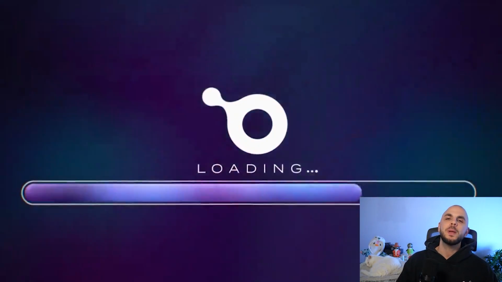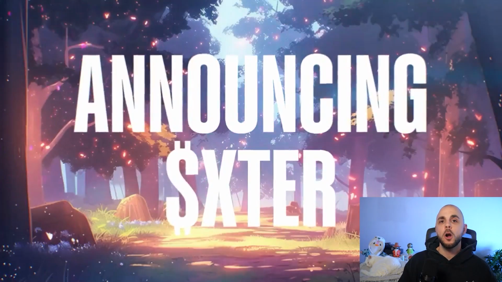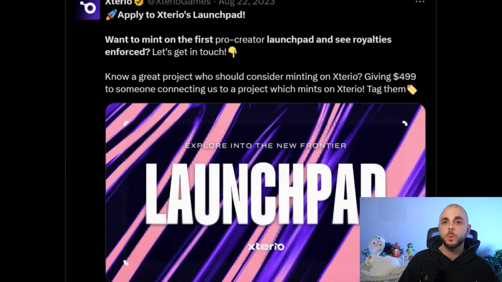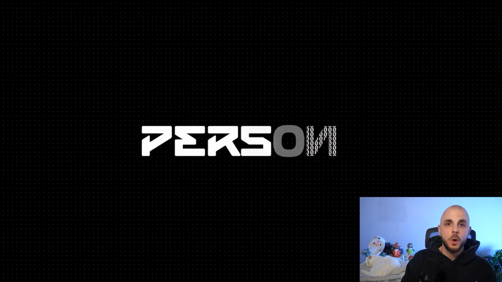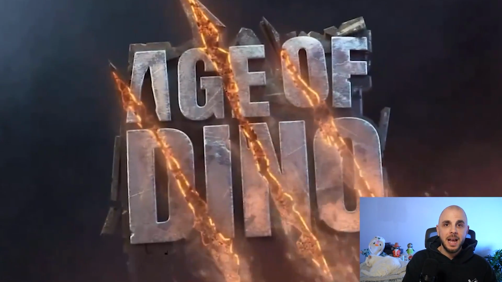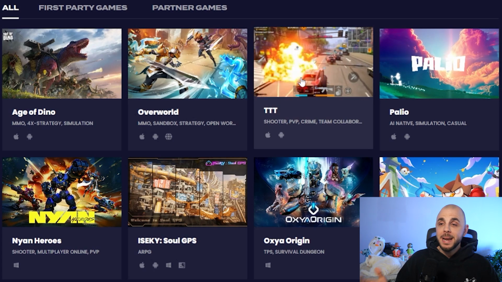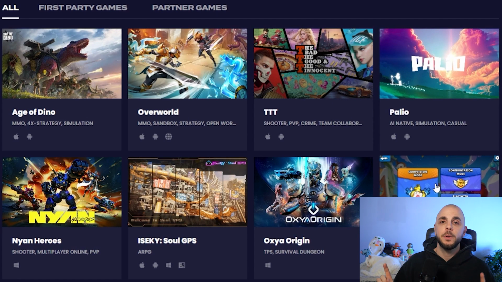So first on our list, we have Xter by Xterio. Now, if you don't know Xterio, they are a game studio working on a ton of games. They also have a launch pad where they work with other games, and they have helped launch a ton of successful mints like AOFverse, Persona, Play Ember, as well as their own mints like Overworld, Age of Dino. If we check their site, they have a huge list of games, many of which have upcoming mints. So definitely don't sleep on the Xterio platform.